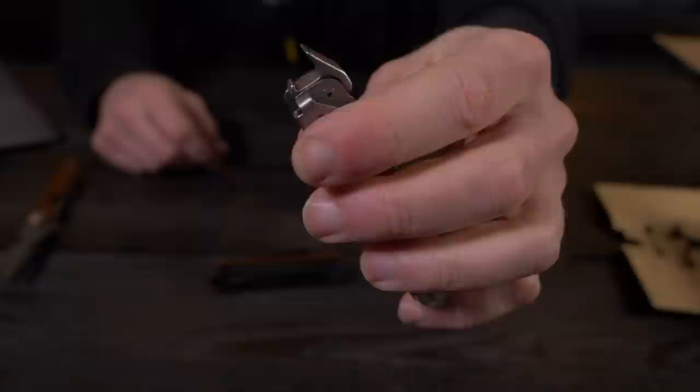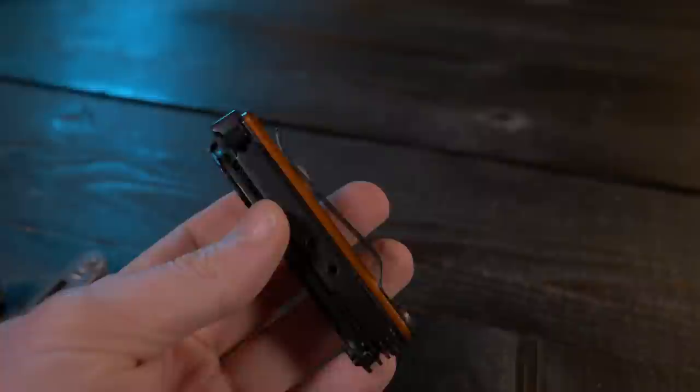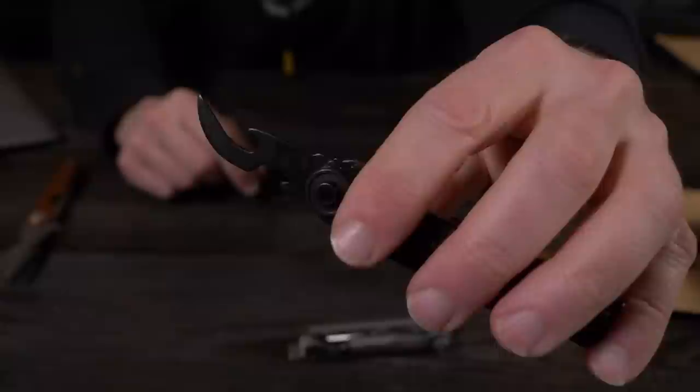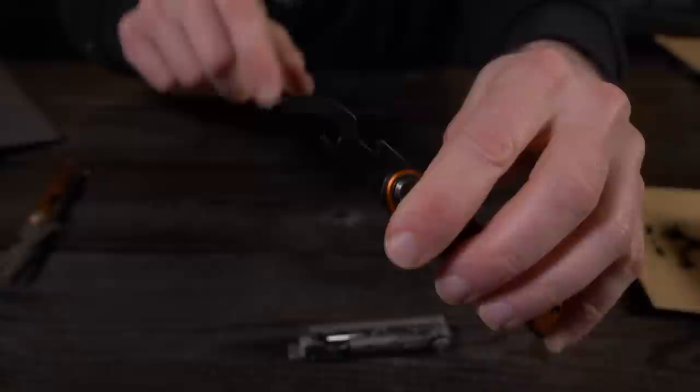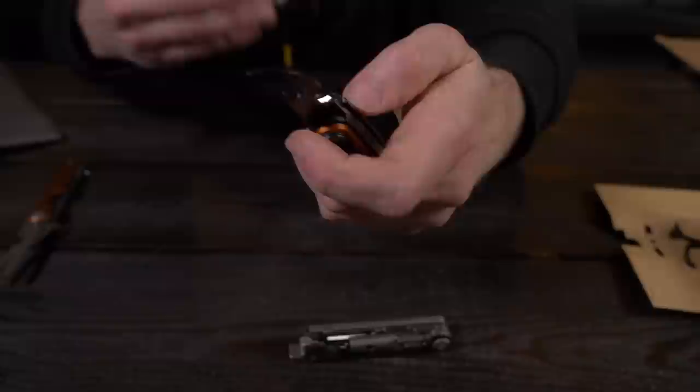We saw the same thing on the Gerber Armbar Drive: the hammer, bottle opener, and nail pry bar. Generally I cringe a little bit when they start combining multi-tools in one. I mean, for example, this can opener slash package opener right here, I mean you can basically use this for anything. If you guys always wanted an EDC butt scratcher, yeah it does that too. I mean you can use anything as a package opener.